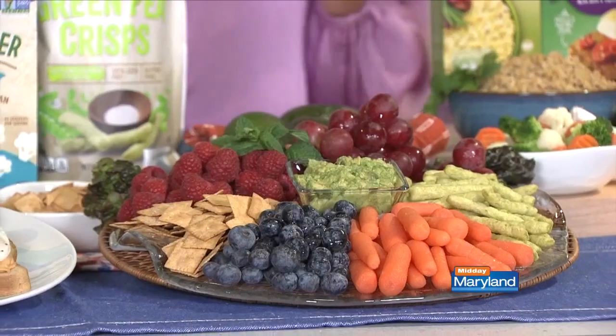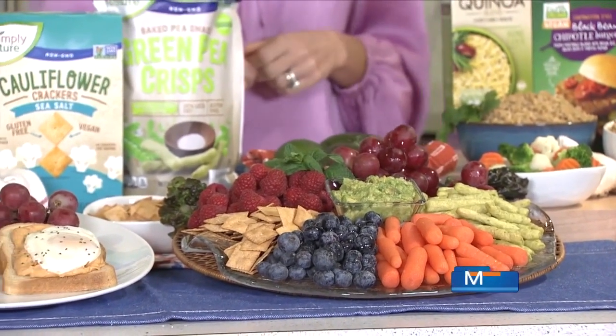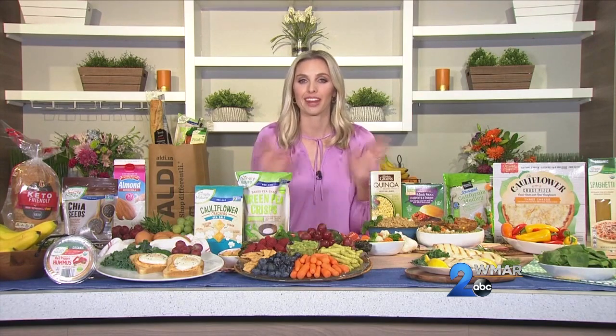Any suggestions for lunch? If you're on the go at lunchtime, in between Zoom calls, you need something fast. I love to make a snack plate. You start off with some produce — fruits and vegetables — and I love that Aldi has their produce delivered fresh daily. Pair it with some crackers, maybe some of these cauliflower crackers from Simply Nature. Make a dip out of some mashed avocado or hummus, and you can even add in some leftovers from dinner. Really, anything goes with a snack plate.